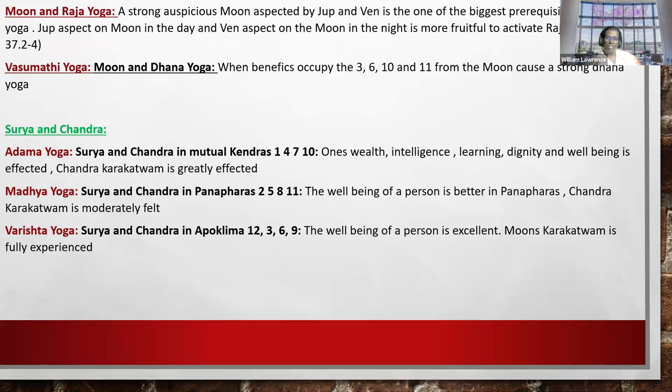There is Vasumati Yoga, also called Upachaya Yoga; both are the same, Moon and Dhana Yoga. It is when benefics occupy the 3rd, 6th, 10th and 11th. It's not that all must occupy; even two, three or four together will do. Not that the Kendras are not important; the Kendras and Konas are important, and the 2nd and 11th are important. But this is by itself the definition by the classics, Vasumati Yoga. Then there is a very, very important thing you'll have to understand: the distance between the Sun and Moon matters a lot in how the whole horoscope works. So Sun and Moon, for other planets, must usually be in Kendras. But here it's just the opposite.